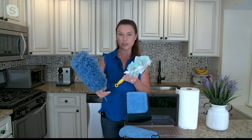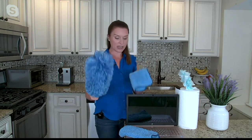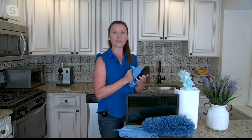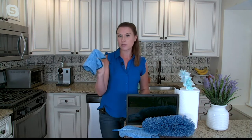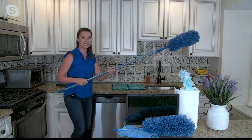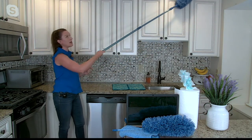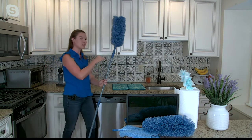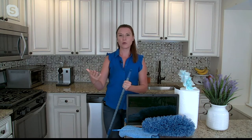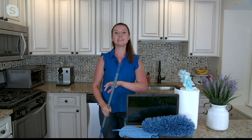What disposable products do is push around the dirt — they don't actually remove it. We want to remove the dirt. You get your handheld for electronics; the puppy fur towels are the softest, plushest microfiber. You can use them dry or spritz a little bit of water — never on your electronics directly — and wipe off all those fingerprints. But the real big hero everyone loves is the big extension pole. At 5'8", when this stands next to me it's about another 5 feet — 48 inches of reach — so I can stand in my kitchen, reach the farthest corner, all the way up top, without getting on a ladder or climbing on the countertop. Bend and flex it, and you can use it on the floor as well. The Campanelli dusting set has you covered from floor to ceiling.